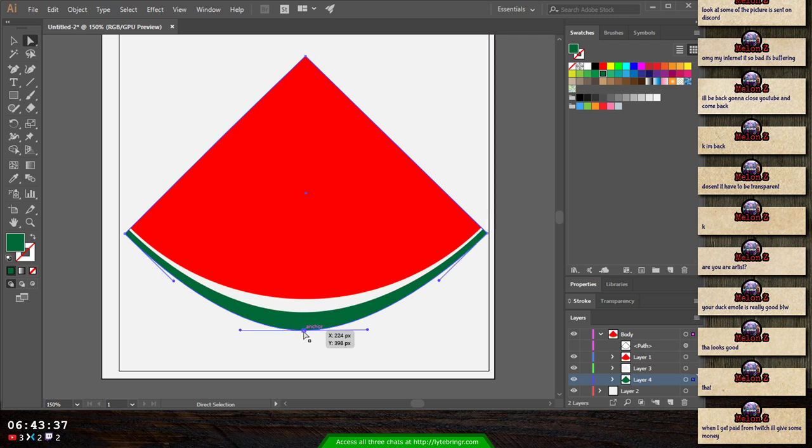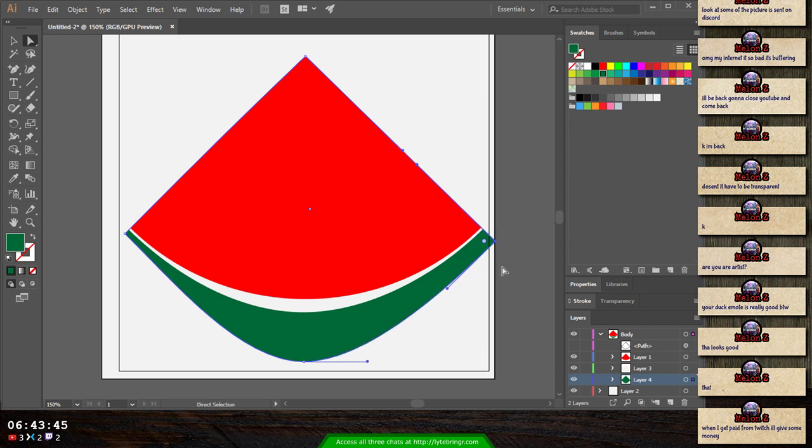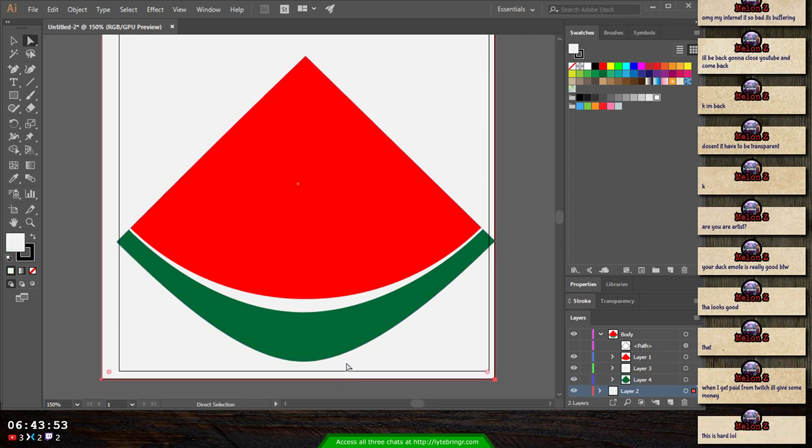So grab this, pull it way down. 10. 1, 2, 3, 4, 5, 6, 7, 8, 9, 10. We're gonna have to modify the whiskers too, I think, because we've lost the circularity.